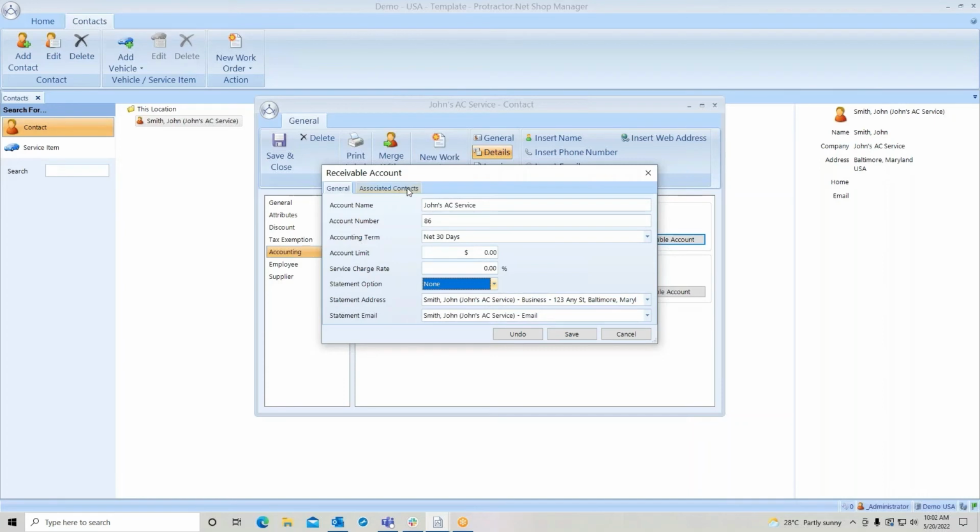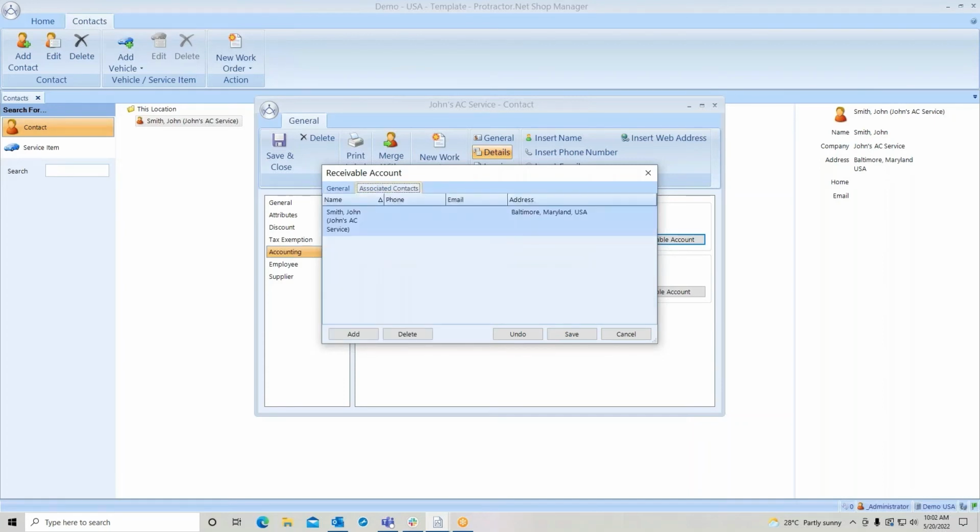Now, associated contacts, what this allows you to do is have other contacts within your system charge on this account. So if this person were to come in and say, look, I have drivers that come in, the vehicles would be under their name, not under John's AC. I want them to charge on my account.